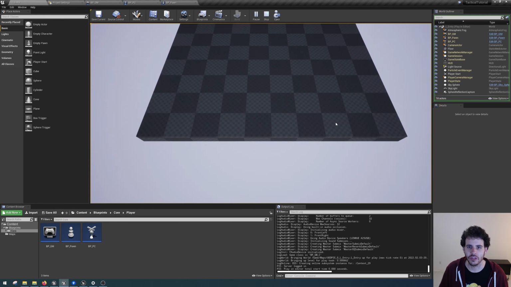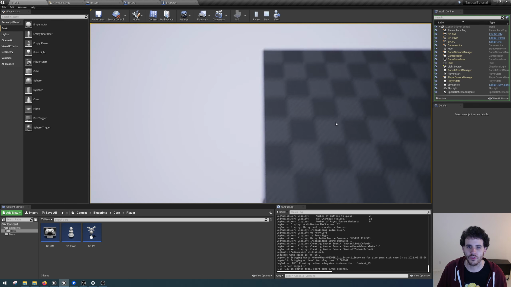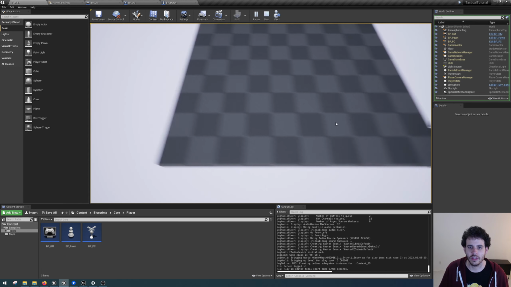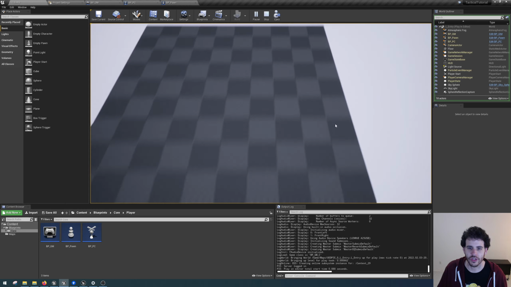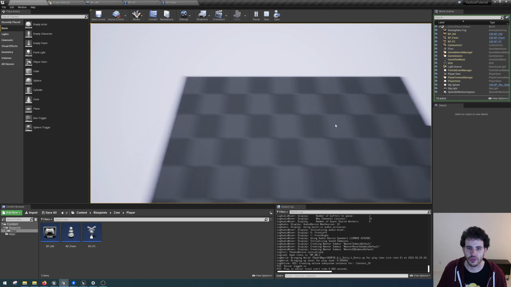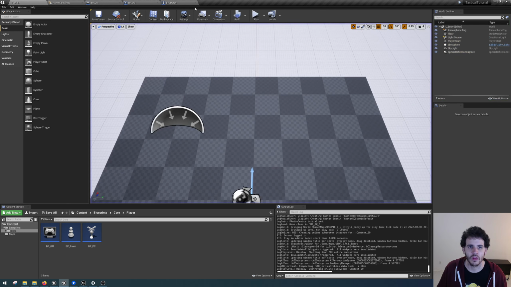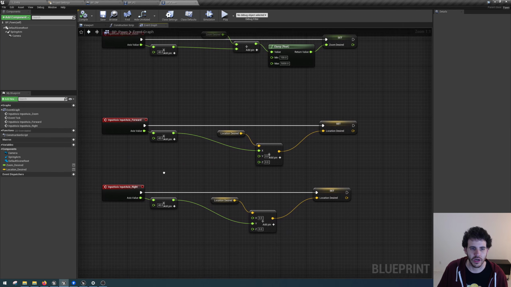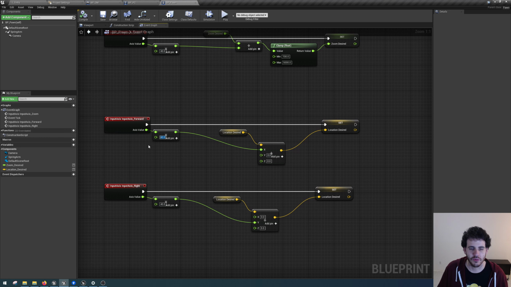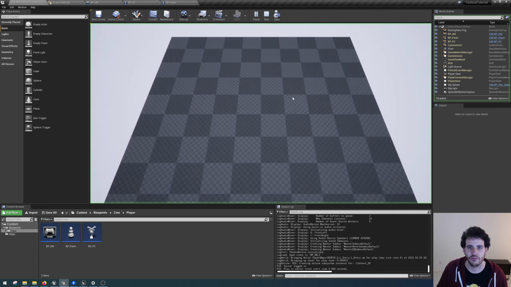Okay, so that's good. It seems to work, so I can move left, right, up, down, using either the WASD keys or the arrow on my keyboard. But it's a bit fast, so we're gonna slow it down a little bit. Go back in the pawn. If I go back down here, where I get my input axis, I'm multiplying by 40, let's say 20 instead. Multiply by 20. Okay, that should fix up the speed. Compile, save, and go back in the level.